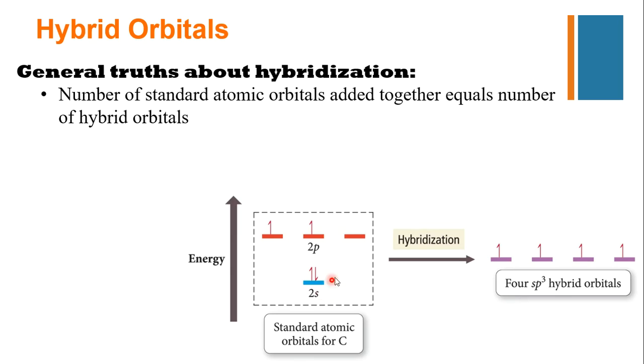So what it does is it's going to smash together that 2s orbital for carbon with the 2p orbitals. So one of the 2s's, 3 of the 2p's. So I put 4 things in, magical hybridization happens, and I get 4 things out. The 4 hybrid orbitals that I get out are all identical now. So we've got 4 identical orbitals that came out on the other side.